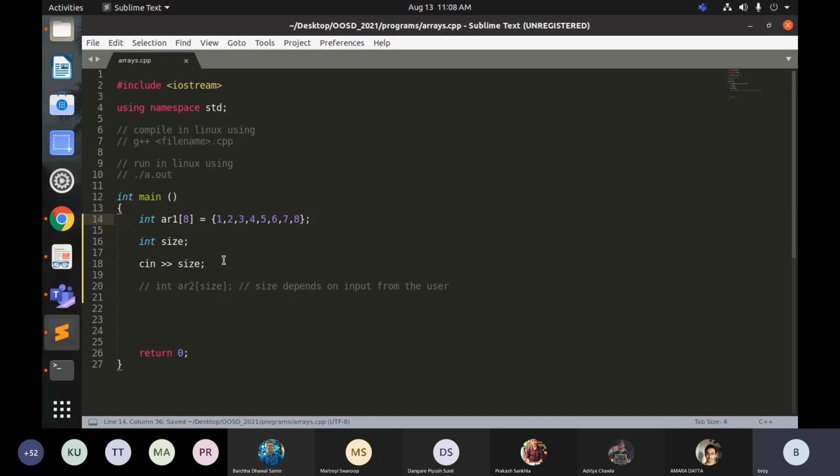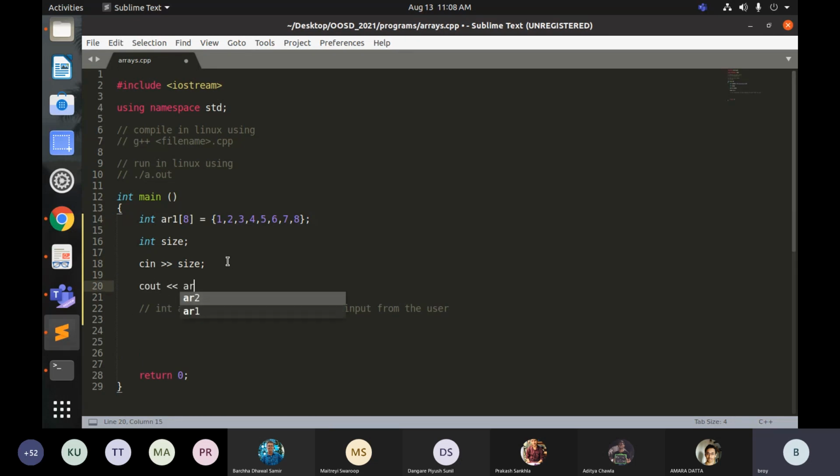The point to remember is that the ith element of the array, this particular cell which contains 1, so basically the array has 8 cells, and the cells are indexed from 0 to n minus 1, where n is the size of the array.